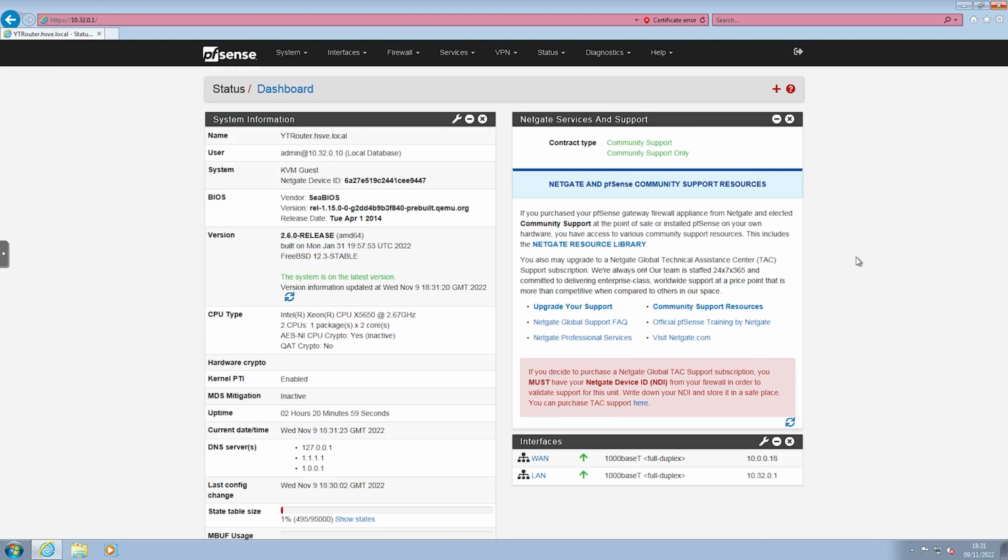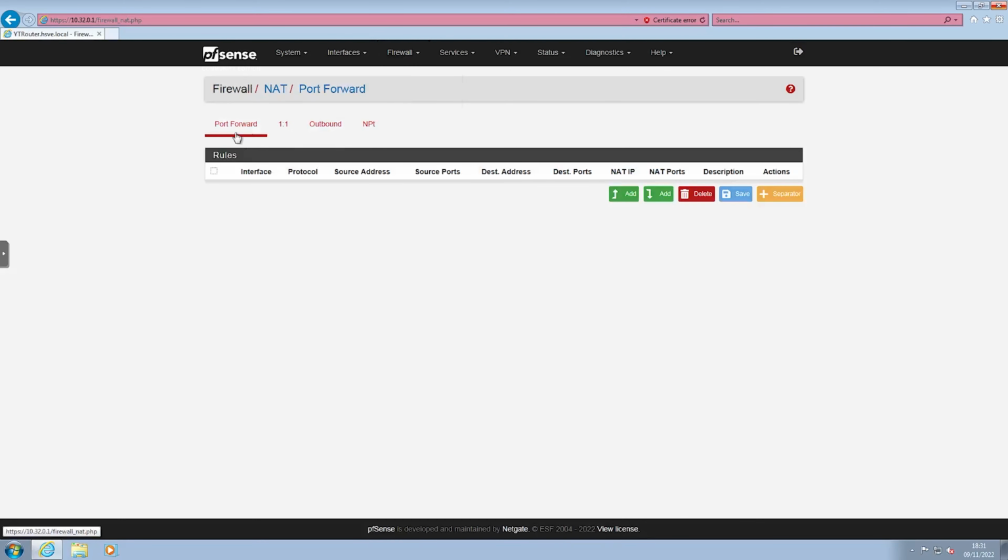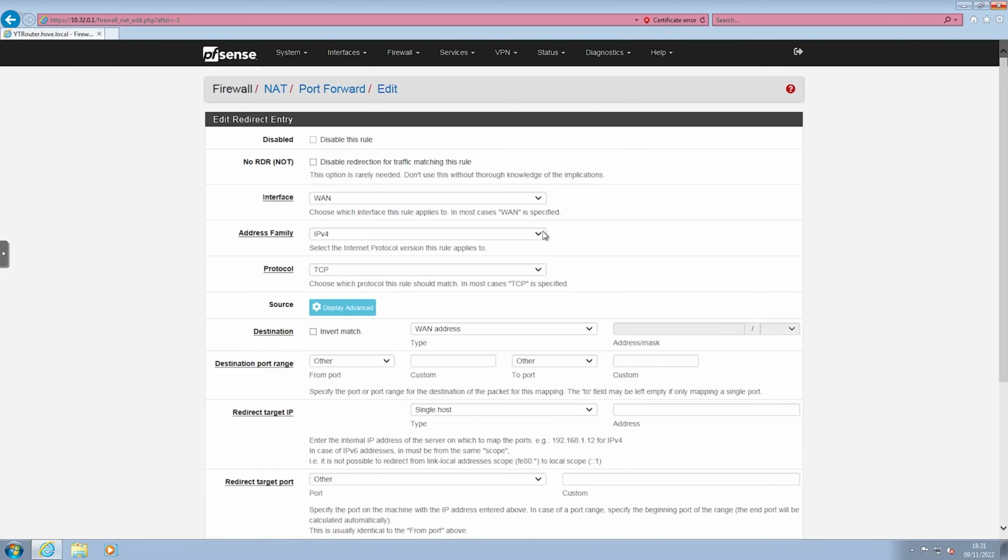You can use the internet, do whatever, but I'll just walk you through some of the features that you can do. So basic features, port forwarding. If you want to host a website, for example, you would go to Firewall and then NAT, network address translation, and then you'll see the port forwarding menu. We just want to click add, and then I'll walk you through how to port forward. So the interface is always going to be WAN because that's where you're going to port forward from. The destination is, yes, going to be the WAN address.